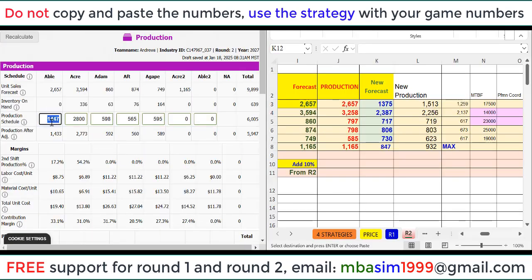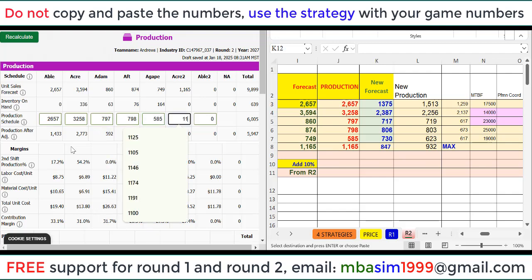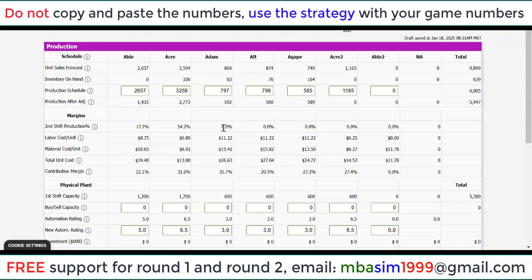And now we set the production. We need to understand why we do this and how we do this. We have 657 because we have the sales forecast here and the inventories here. We just deduct to get the production schedule, right? 3258, so we have that. And for this product, high end and performance, we have 79H, and size we have 585, and the new low end we have 1165. Okay, so that's how we set the decision for production, and this one we get the max, so we can produce 2,400.